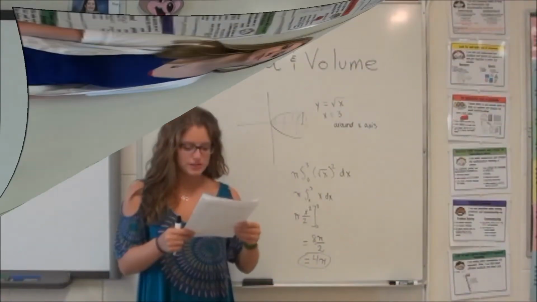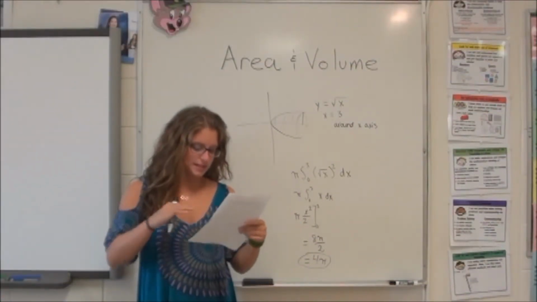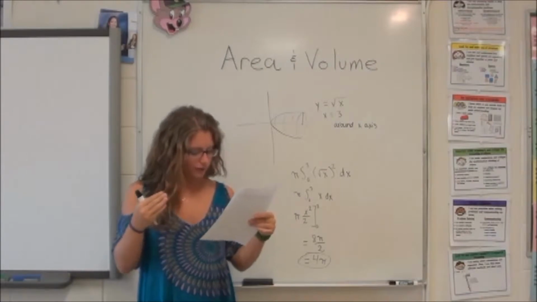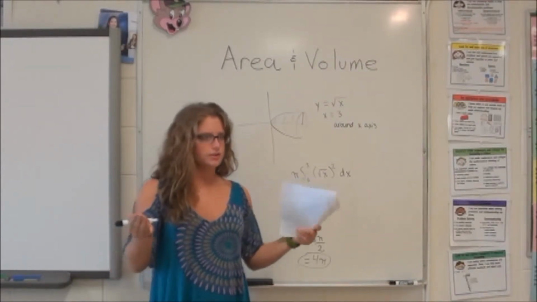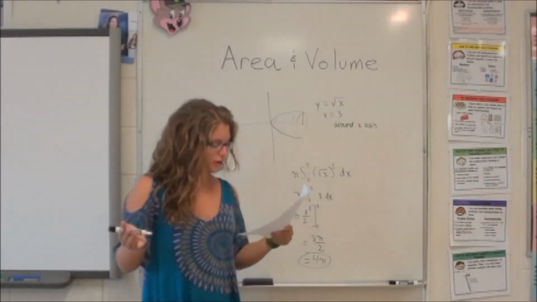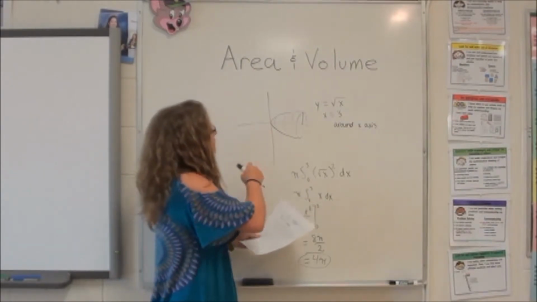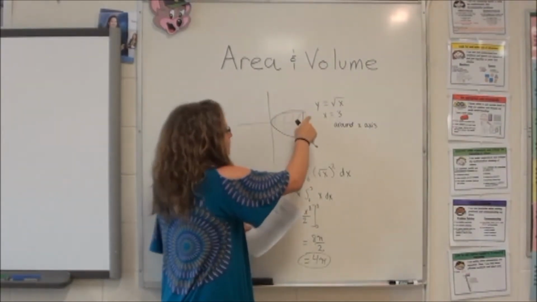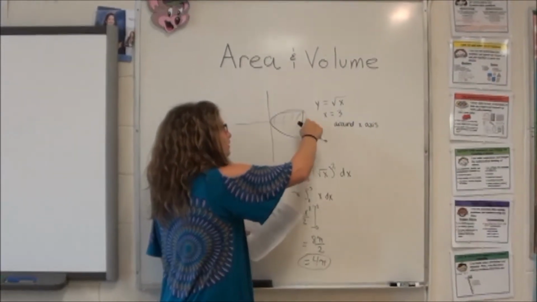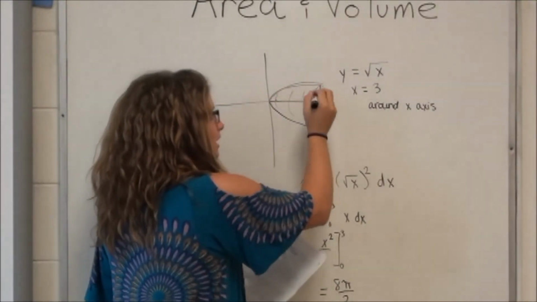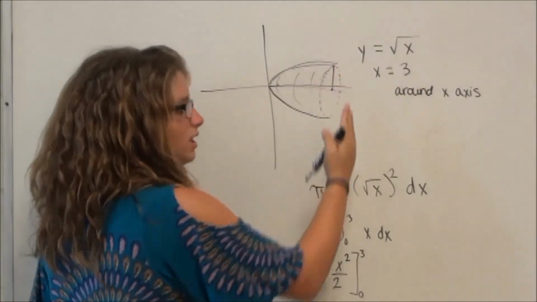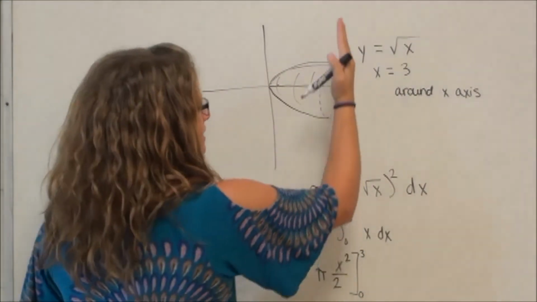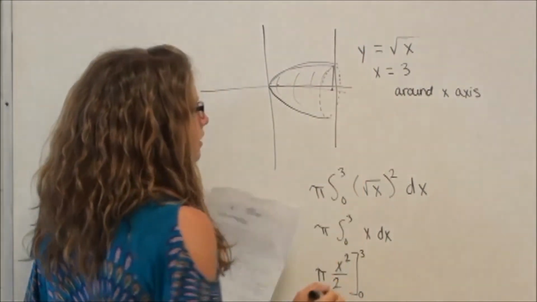You can also use integrals to find the volume of solids by taking a function and rotating it around a line or an axis. And you can also do this with multiple functions. But at first, we're going to use a simple example like this, where the function is the square root of x, and we're going to be rotating it around the x-axis. And it's going to form a solid. And we're also going to stop this problem at x equals 3. So this is like the line that cuts it off.